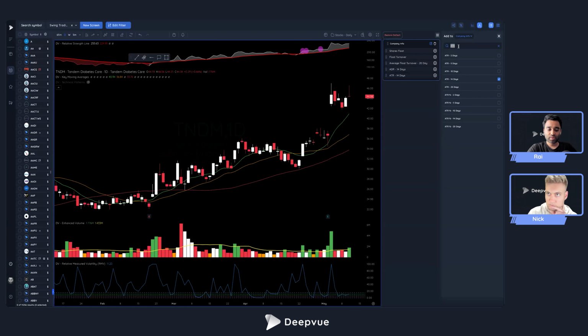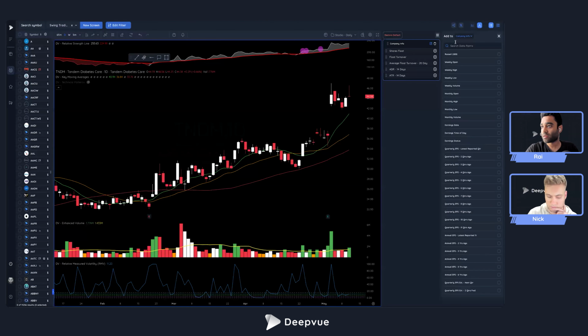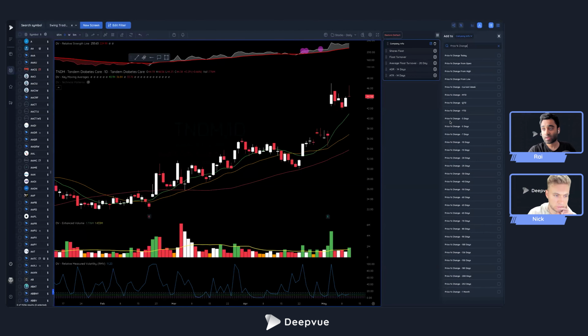Another thing I would say that's important if we were to go through would be the price percent changes. So it's good to know in terms of price performance how the stock is doing, right? So you can have month to date be there. It just gives you an idea. Okay, this stock has already moved up 20% in the last 30 days, etc.